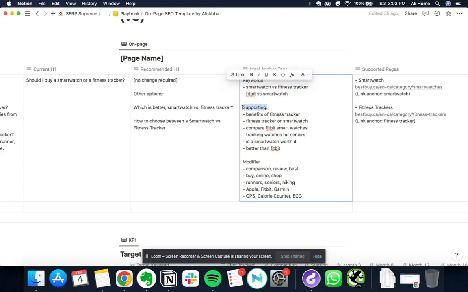Then I also want to give some supporting ones, because what's important is anchor tag diversity. If I get 5 internal links and they all look like this, it's a little bit devalued, because Google doesn't look at that to be natural. Or if I'm getting all my links and they all have my exact match anchor tag, Google can see that as manipulation. It might actually hurt your page. So it's good to have diversity.